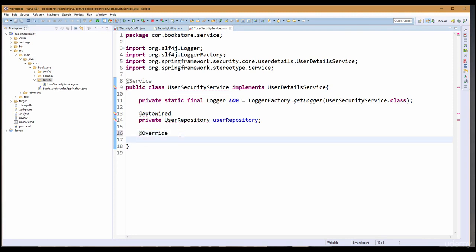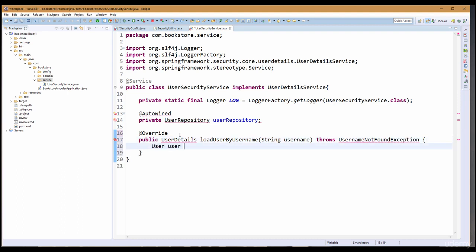We need to define another method. This returns a UserDetails: loadUserByUsername, String username, throws UsernameNotFoundException. User equals userRepository.findByUsername. So this is a method used to find a user by username.